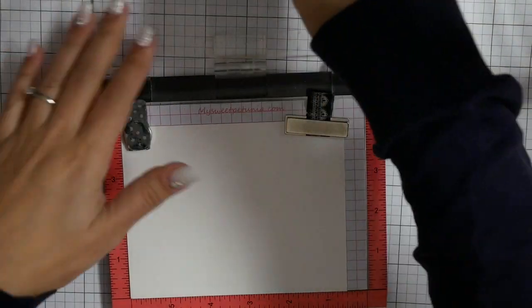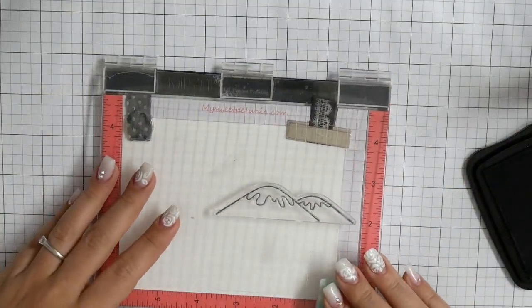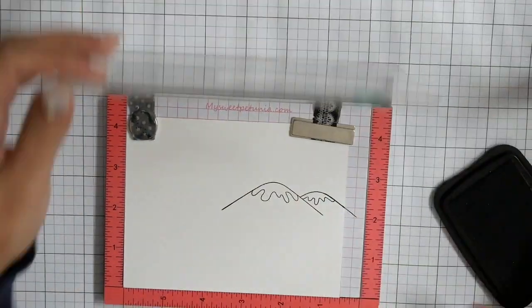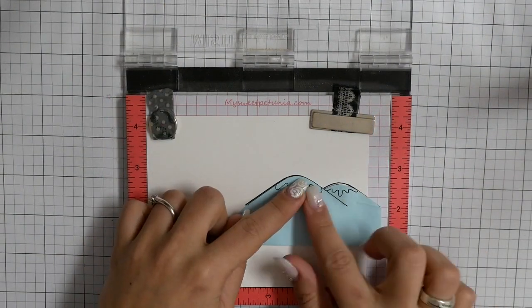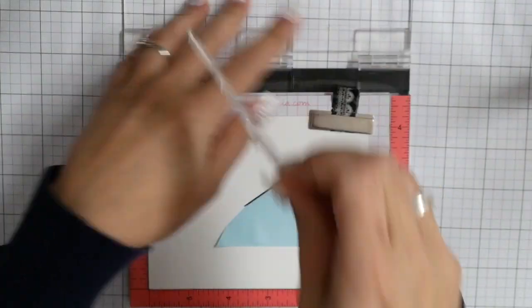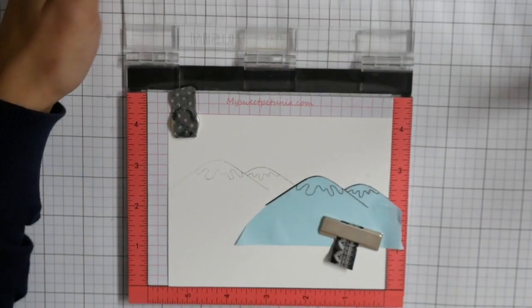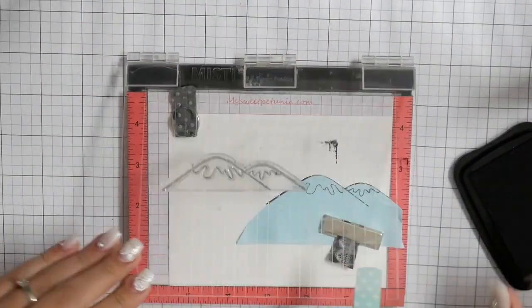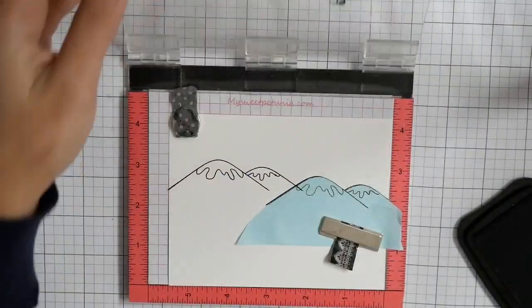I'm using here this little sweet dynamite set from Clearly Besotted. I think this one is retired, but they have other ones that are very cute, or you could use any other brand that you may have. I'm stamping here the two volcanoes and I'm masking them off and stamping them again. So I created a volcano landscape background.